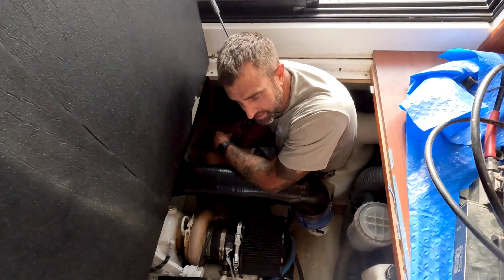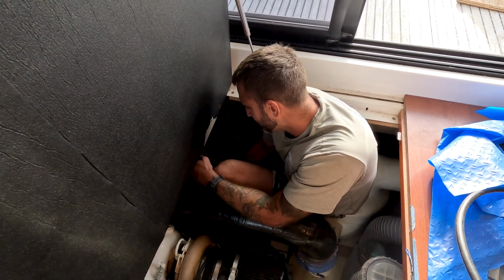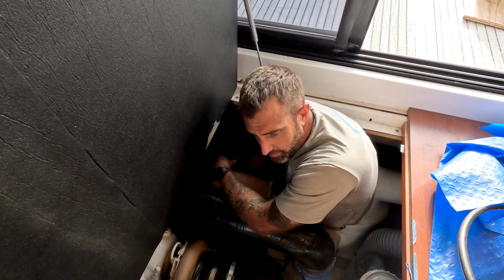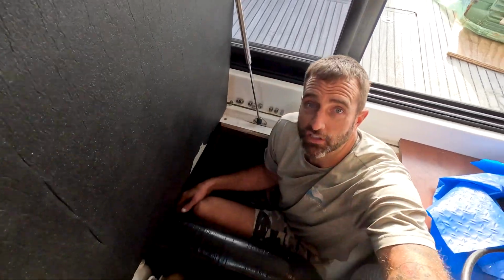So we are continuing the shaft seal removal. And of course we say it like it's just removed the shaft seal, but a quick little rundown of what we've done so far: we removed the prop, removed the anode off of there. We removed the coupler from the actual transmission, got that separated. There is actually a gear in here, in case you guys are just joining us. That gear on the shaft right up against the coupler, we had to get that loose. It won't actually come out until the coupler is off because it goes right over the shaft.